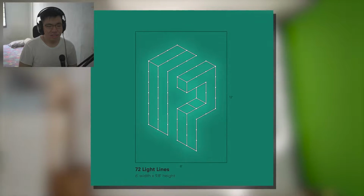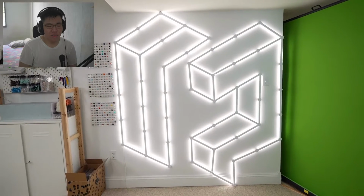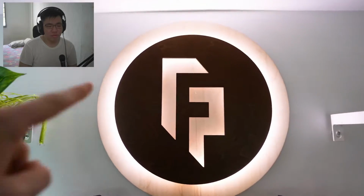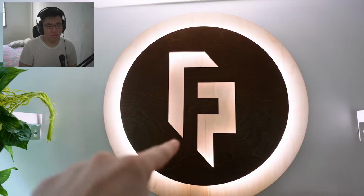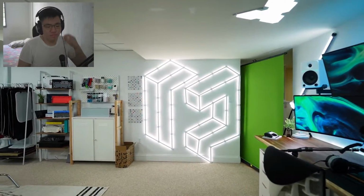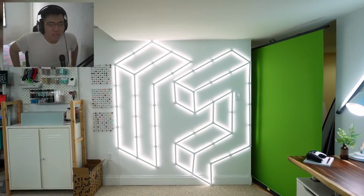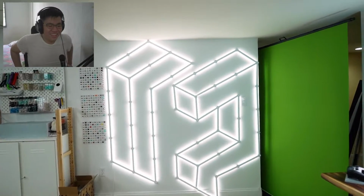I think the whole 3D look, the geometric 3D design to the RFP logo, looks pretty cool. Again, if you haven't ever actually seen it, you've got the R, the F in negative space, and then the P, the RFP logo. It's the way I designed it. So if I would have had 2 feet more, I could have fully extended the bottom of the P down. Would have looked really dope. Yeah. That's okay. I think it looks pretty cool.